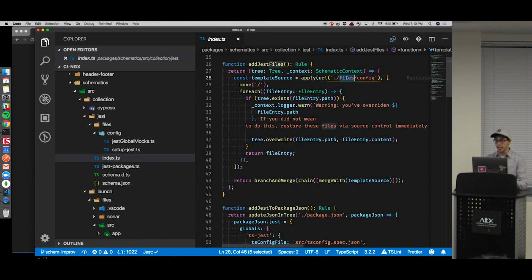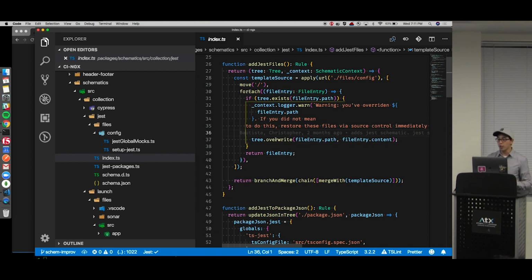So all we're doing here is saying those 2 files I just showed you in the config directory, literally just move those to the root of my project. And that's all I'm doing, right? And then we kind of give them some messages saying we're basically going to for loop through all the files in the config library. So it's literally just going to iterate over jest global mocks.ts and setup jest.ts right here. And it's going to say, if it exists, let's just display a nice user experience message saying, okay, hey, we actually overwrote this file. If you didn't mean to, go in your source control and undo it. We just give them that, so they at least know that we just overwrote something that existed.